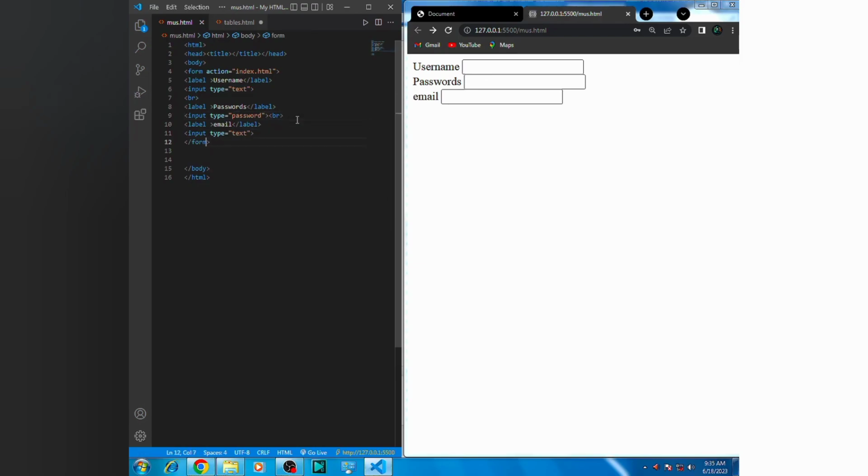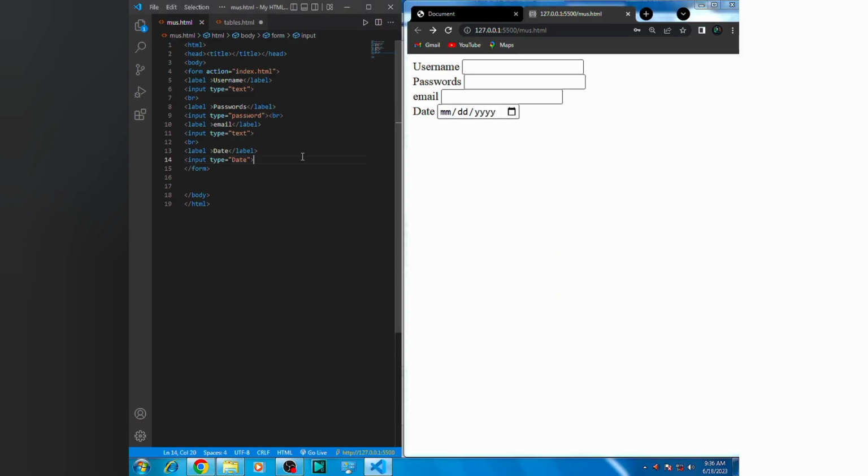Now the next thing I will teach you is how to create a date inside your form. Before creating a date I will give a label and inside the label I will write date, and save it. Now I will give br for line break and save. Now I will give input and change the text to date, and save it. Now a date field has appeared in our form. I can change the month, date and year, and even change the calendar.